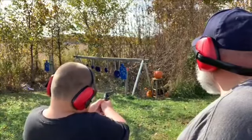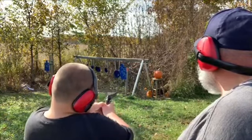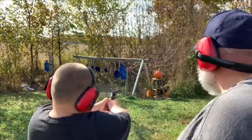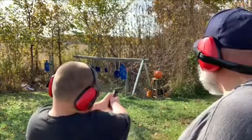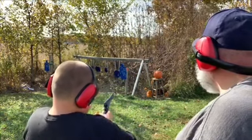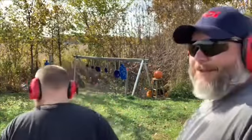There you go, take that side of that out. Get that barrel down a little bit — there you go, you shot the top of it again. All right, I'm going to load it up and I'm going to shoot it a couple of times, then we'll go down and look at what carnage we got down there.